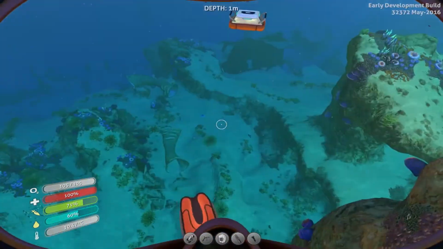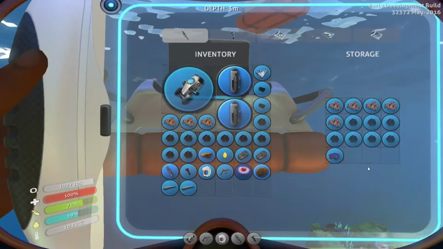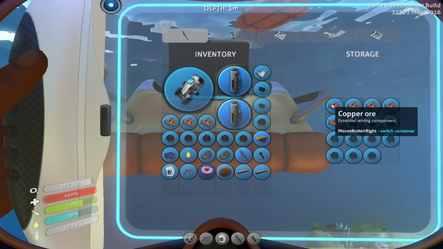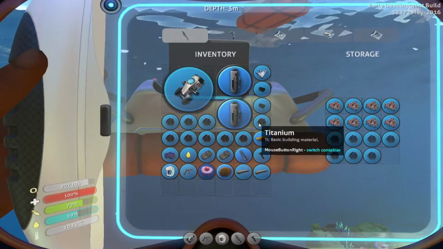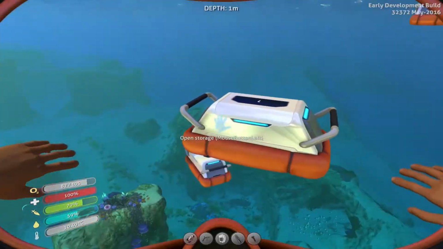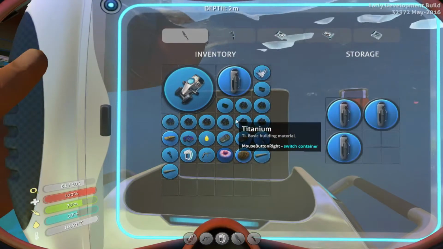So let's dump some stuff into one of these. Open. All right, you take some more titanium. I'll take the glass. So this is just copper and titanium. Let's put all the copper, then the titanium. So that one's good. Organization. This one's just got these things.